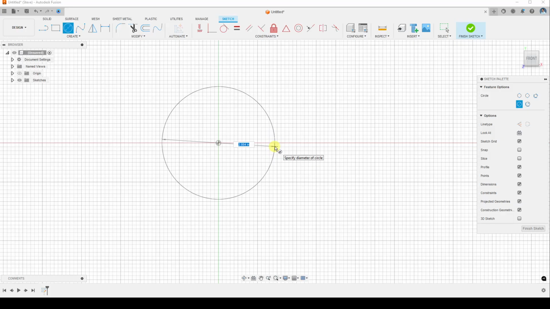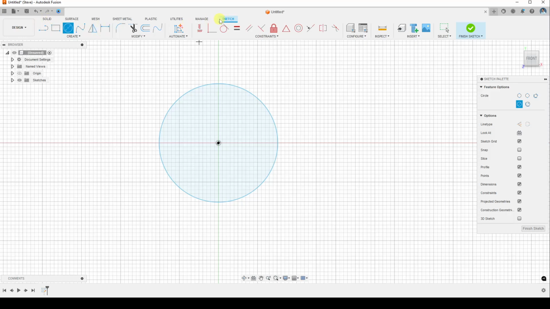I can enter a number now on the keyboard, or I can click with no number specified. I can set the dimension of it after the fact. Notice that all of these tools up here changed. When I was in the solid environment, there was a different set of tools, which we're going to go back to in a minute.